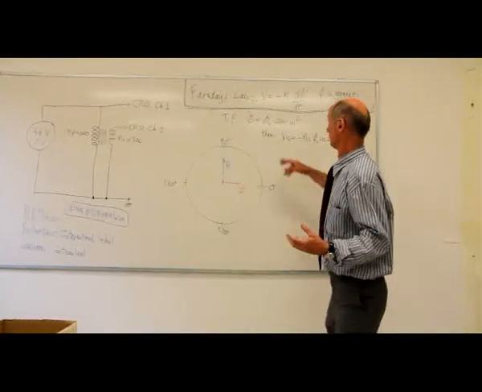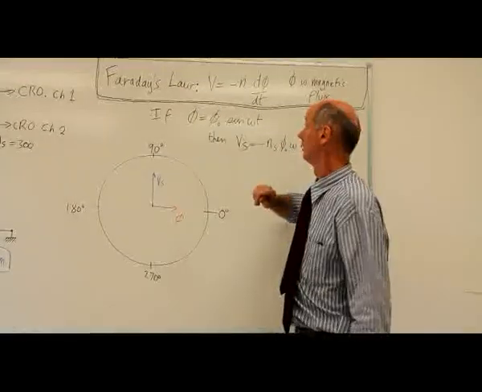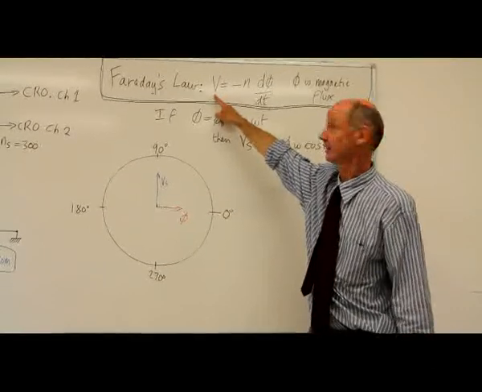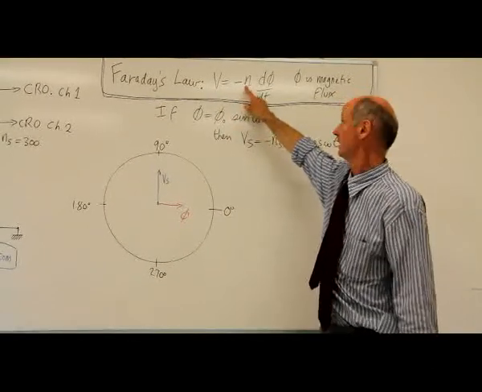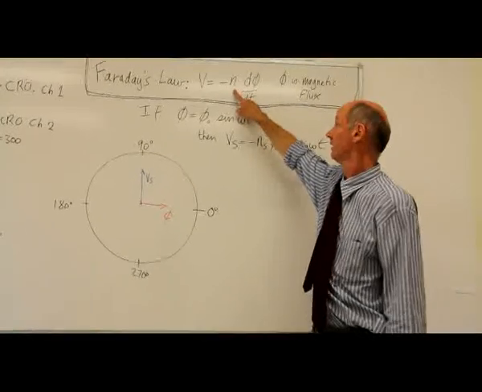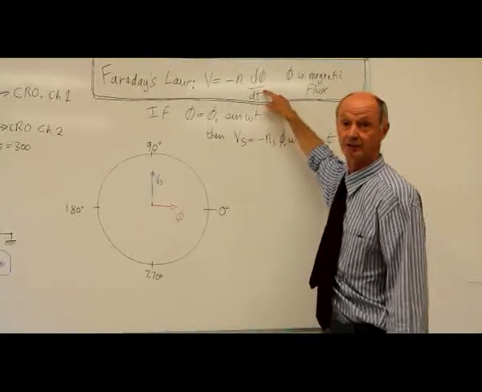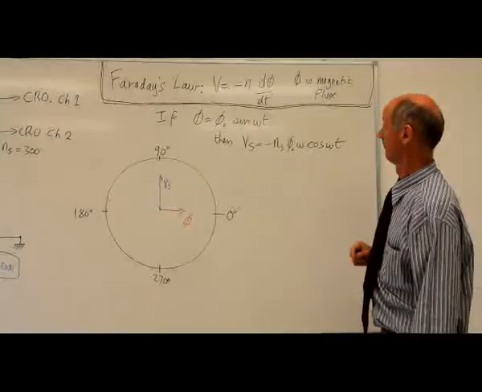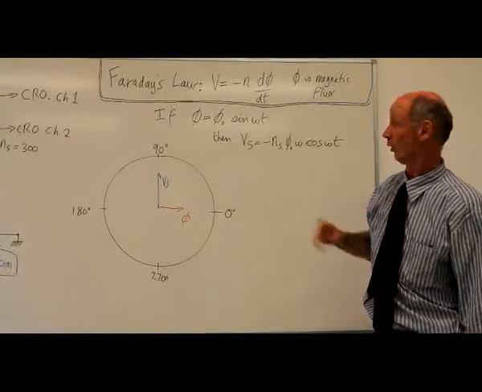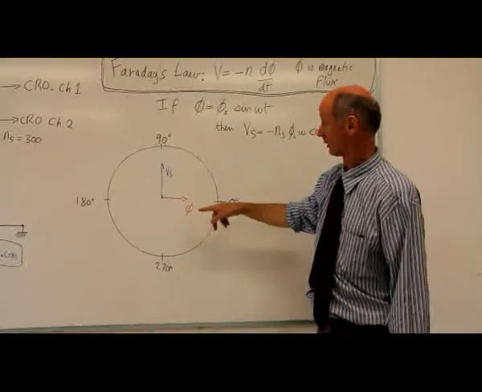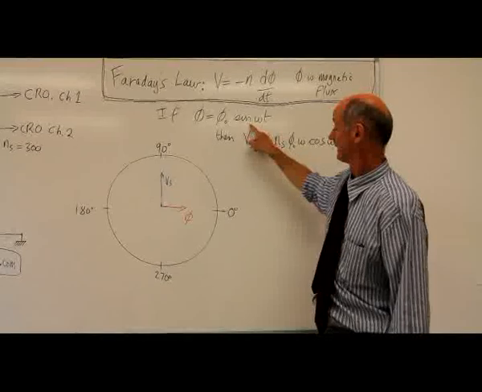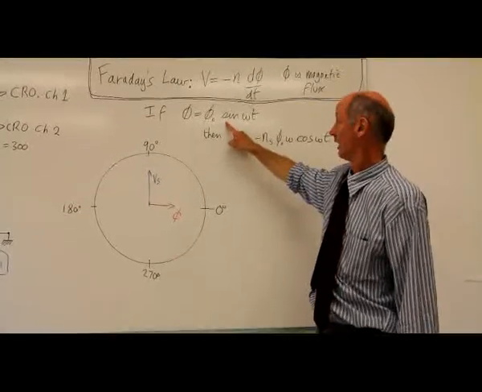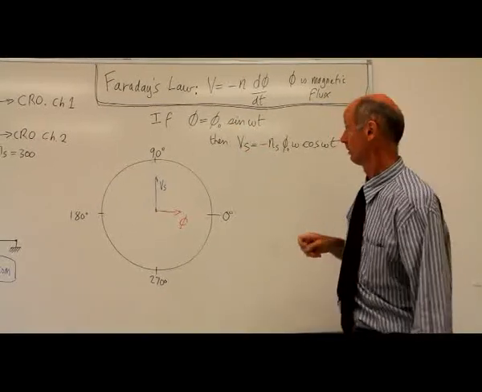The starting point for all this stuff is Faraday's law, which states that the voltage induced in something, let's say the secondary of a transformer, is given by minus the number of turns, n, in the coil, times d phi by dt, the rate of change of the magnetic flux with time. And what we do in a transformer is we get an alternating magnetic field, phi, which varies in this periodic way. We can say that's given by a sine function.